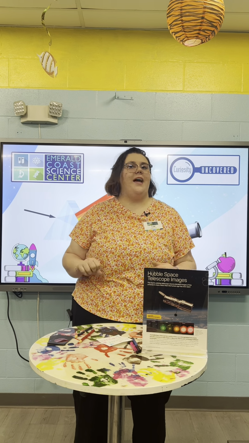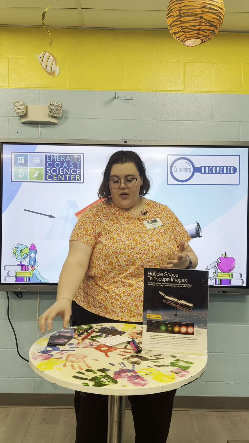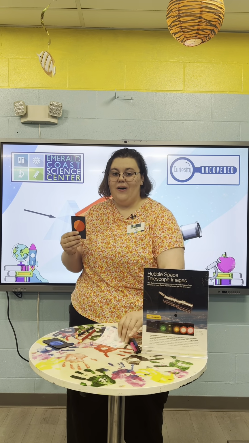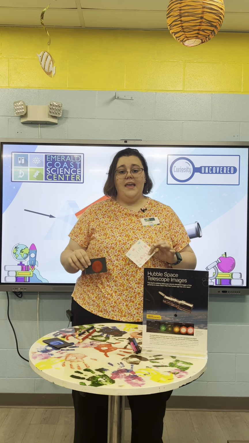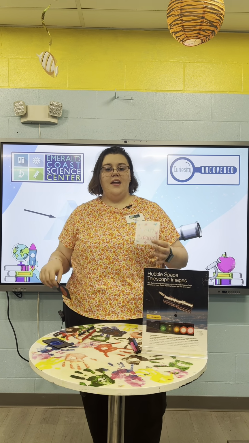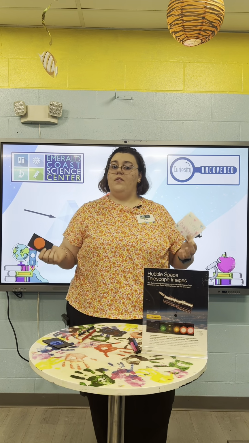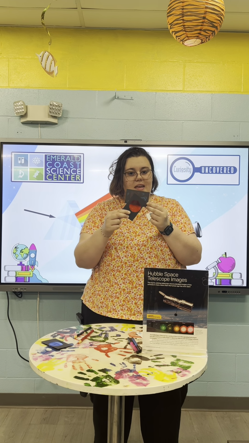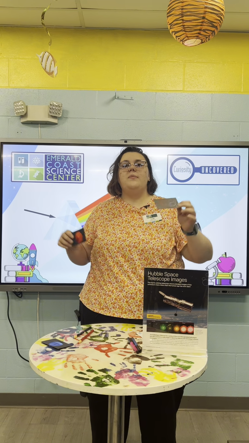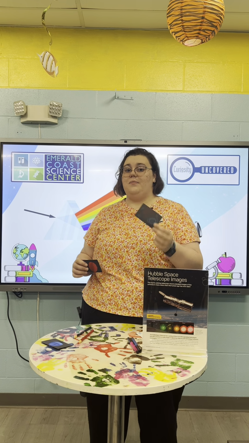So we just saw in our activity how color filters change the way the colors appear on our white versus black paper. When you held up the red filter to our white paper, you only saw the red light passing through. Why? That's because the white paper, the pink, is just a lighter shade of the red, and it blended in with the red light coming through the filter. When we looked at the red on the black paper, it stood out even more because the black paper absorbed all the other colors, letting the red be more visible.